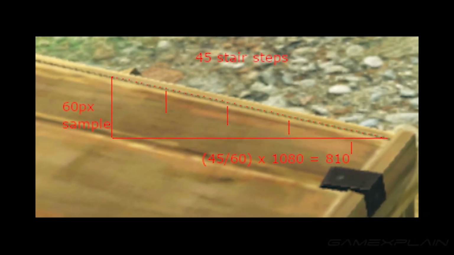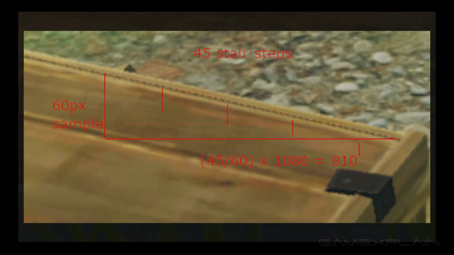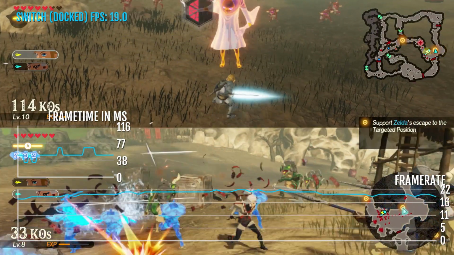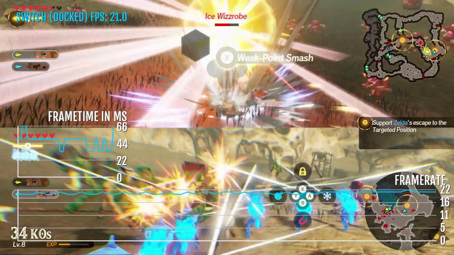A significant portion of our pixel counts reveal an internal resolution of 810p in single player and 720p or thereabouts in split-screen multiplayer, even in scenes that are really demanding on the hardware, like whenever Impa and her clones attack a mob of enemies on screen at once.